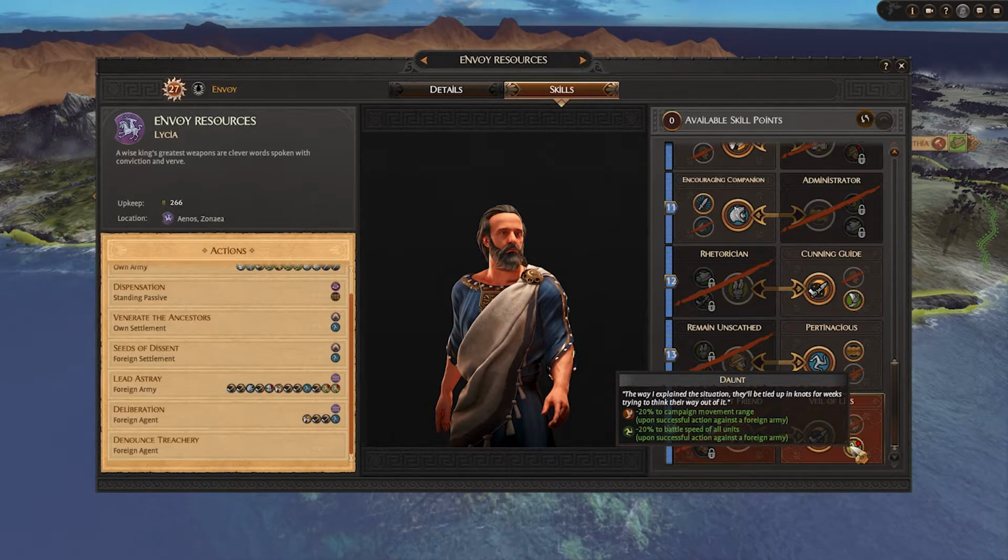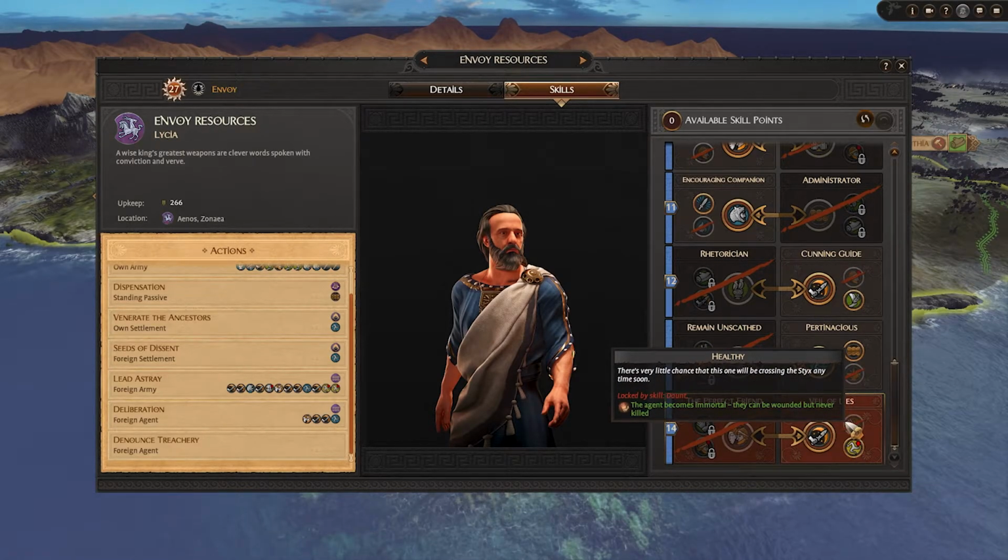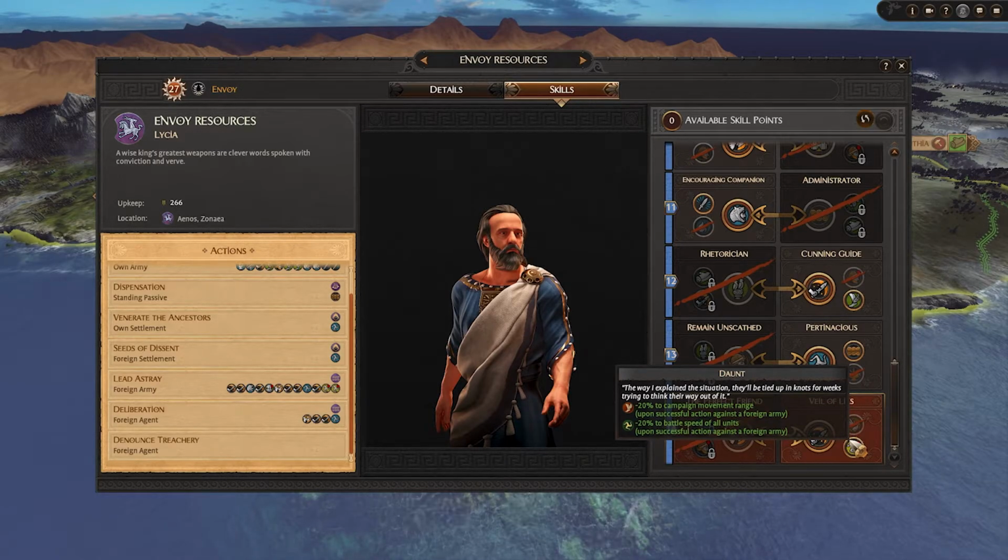This is an extremely huge penalty to cause. So it's give or take. Do you want to always make sure your envoy is there? Or do you really just want to make sure that the foreign army basically cannot move at all and is a turtle during the battle?